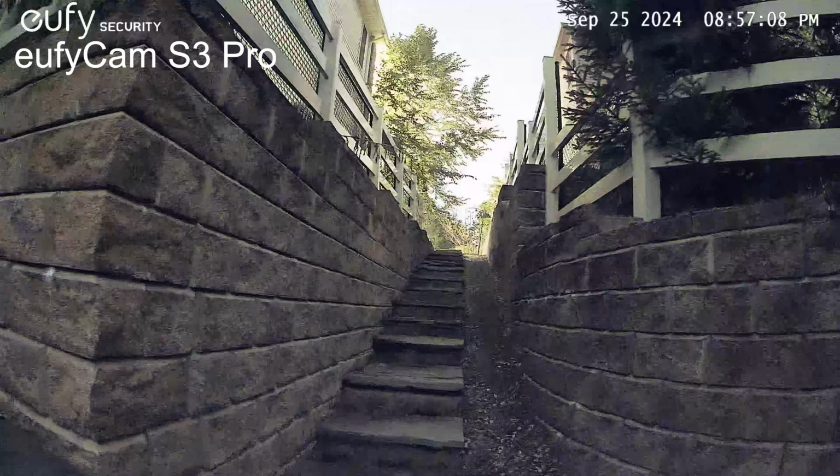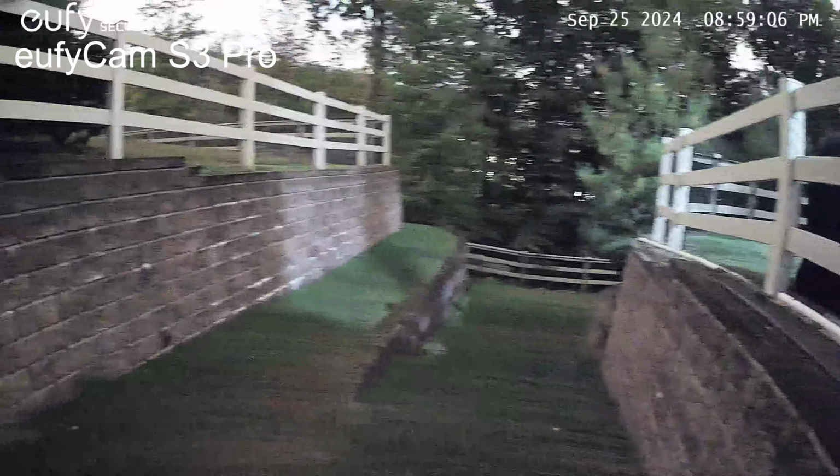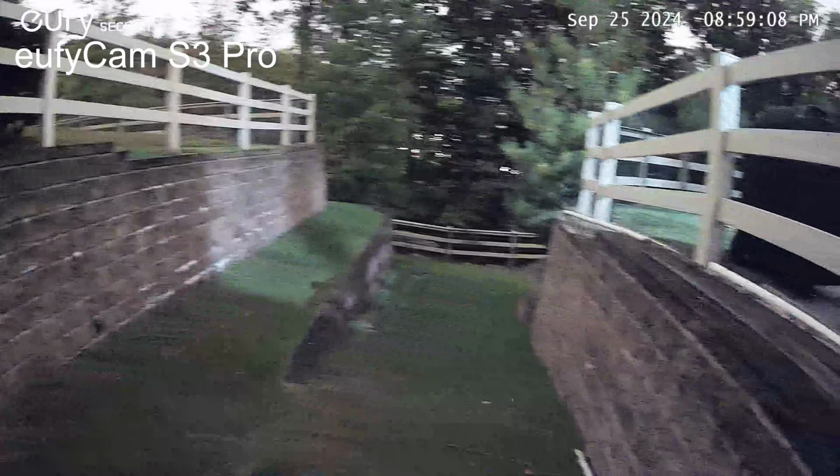Here's me filming myself again on the iPhone, not the best look for iPhone right now. And here's what the eufyCam sees. It's the same 4K resolution as the iPhone, but it looks like I'm shooting in good lighting, not in darkness. Honestly, until you try it yourself, you won't believe this actually works. I haven't done any editing to this footage. These are raw recordings. This is max color vision technology, though I'd call it cat vision, because the camera seems to have the eyes of a cat, picking up the faintest light to see perfectly in the dark.